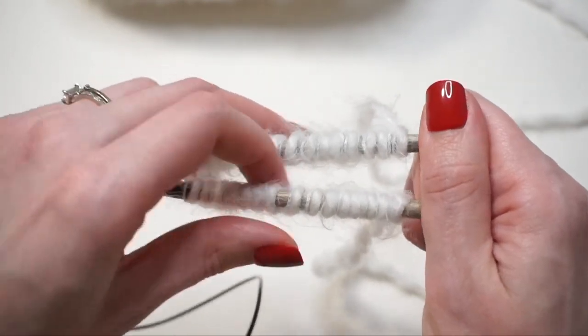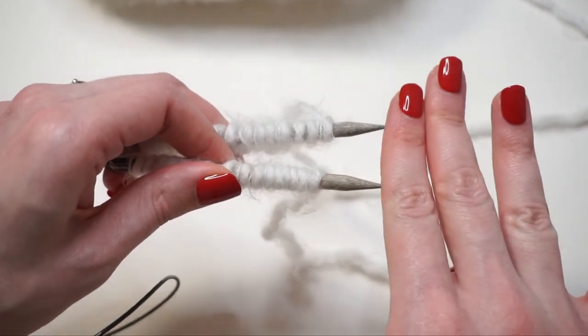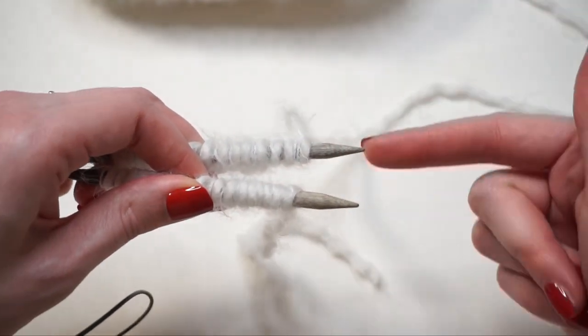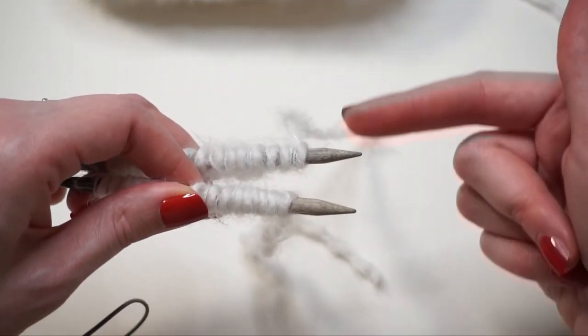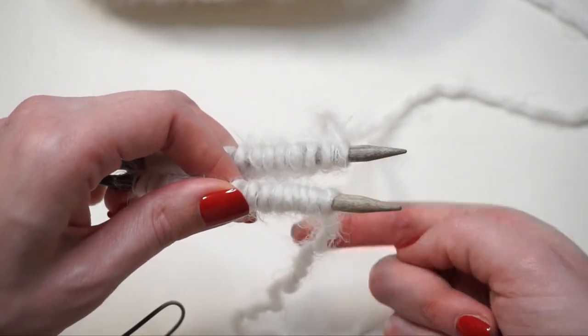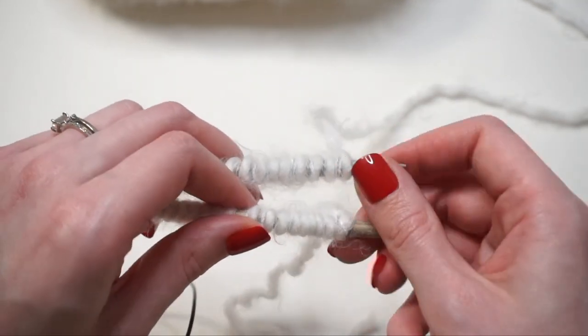Okay, so that looks perfect. So just to go over that again, we have both knitting needle points going over towards the right. Working yarn is coming out my back knitting needle, or the one furthest away from me. And then all of my work is coming out down towards the table.